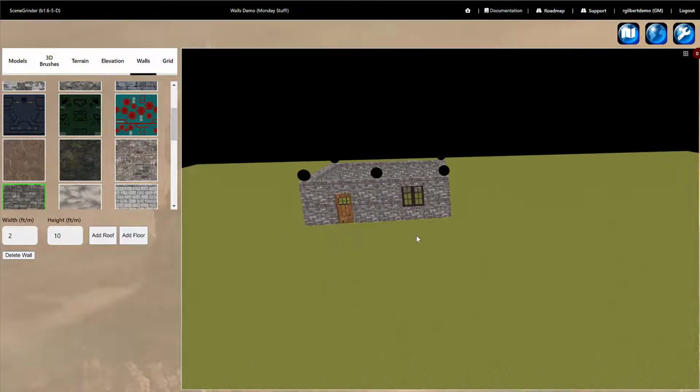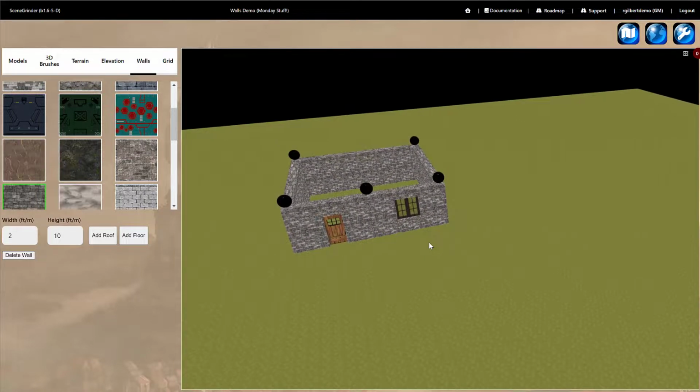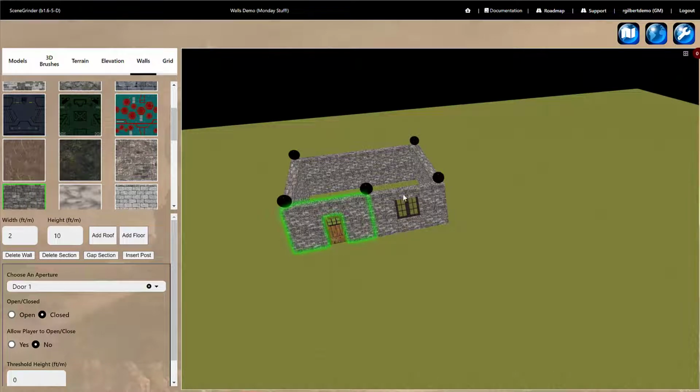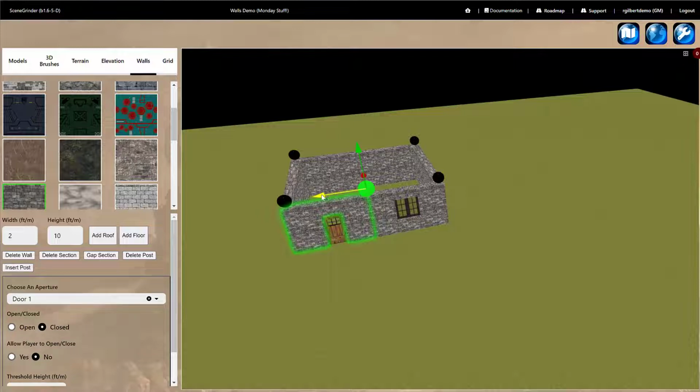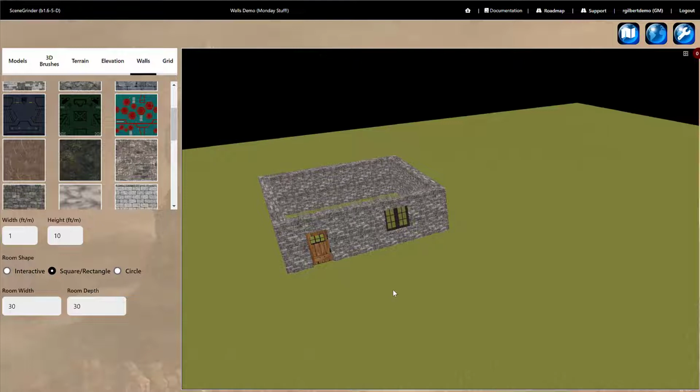And there you go. So now I can look around and people can look inside the building. And so you can go ahead and, like I said, add posts and create other spaces for windows and doors as you want to. You can also grab a post and resize it. And again, the windows and doors are going to be centered in whatever section that they're in. So that's one thing that you can do with that.